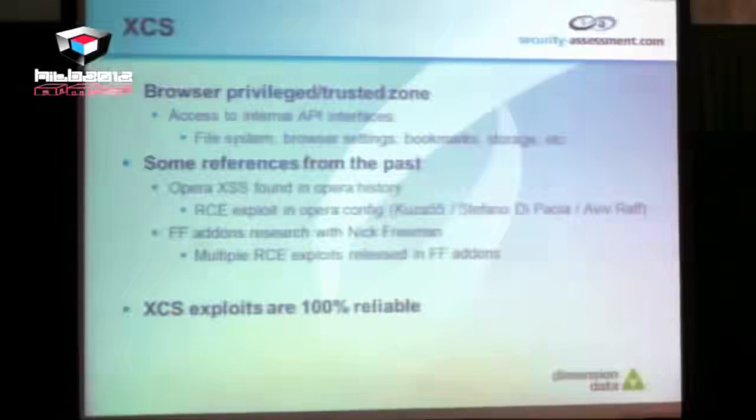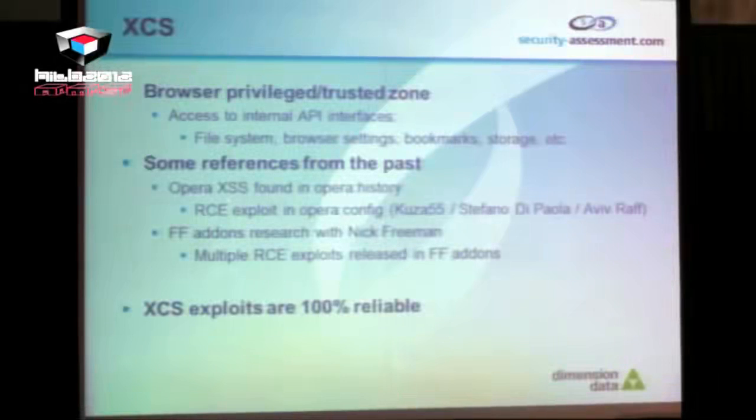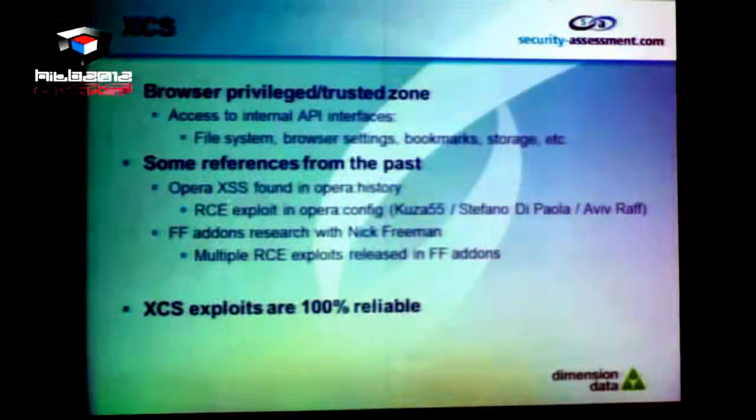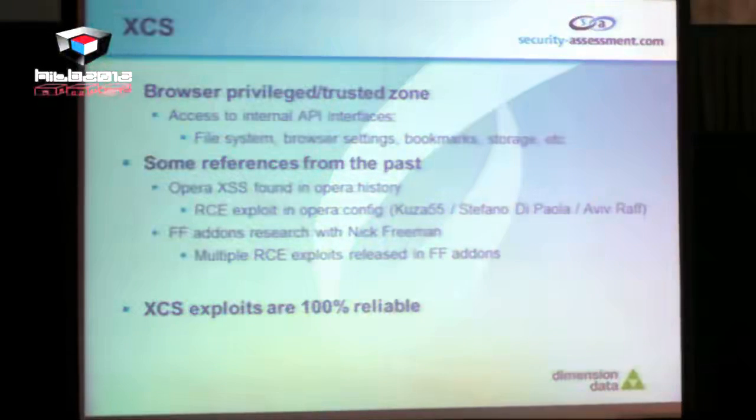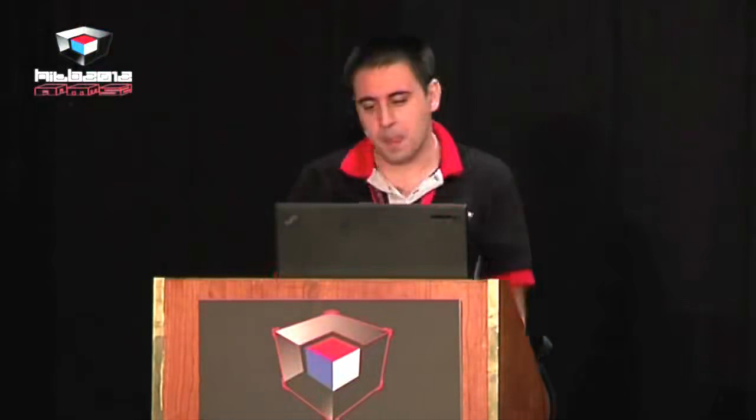I've done some research in the past. In October 2008, I released an Opera cross-site scripting in the Opera history page. My exploit was basically to just dump all the history and send it out. When I did that in full disclosure, 3 people jumped into the discussion and said it's the only thing you can do, just read the history. At that time, I wasn't really understanding what I was doing, and I said, yeah, that's what I found.